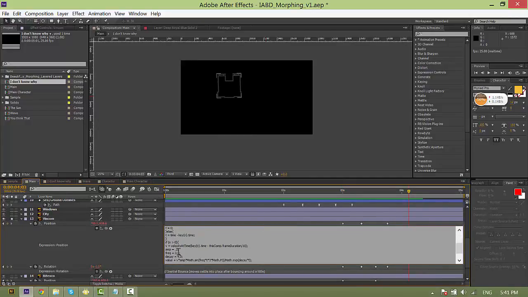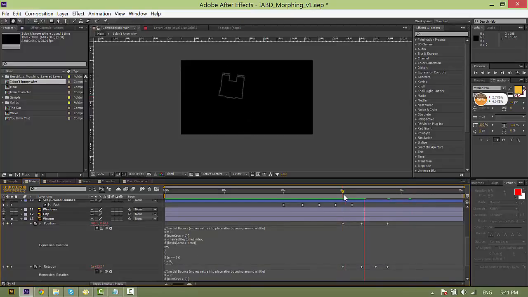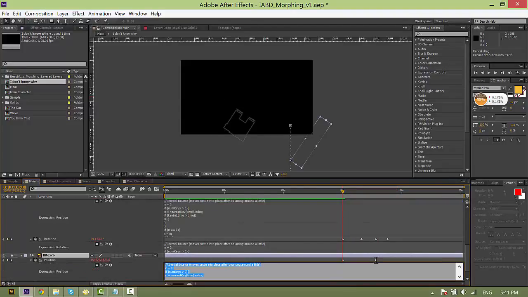In this script, the amplification is at 0.2, I will set it to 0.05. Frequency is 3, I will set it to 4. I will copy all and paste them into this rotation. A lot better. It was because the previous script had too much amplification. We'll do the same to Bitexco. We'll readjust a bit.